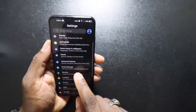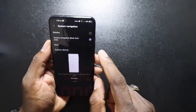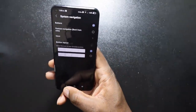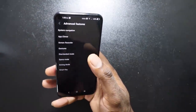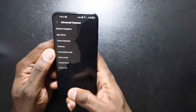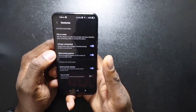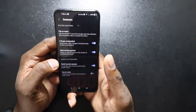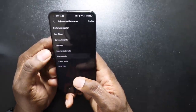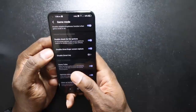Here we go. Let's go back into navigation, let's go gestures. You got your screen recorder right there. Mic sound, 1080p — you can record in 1080p, 720p, or 480p depending on where you want to send it. You got all your gestures here. Three finger screenshot, split screen gesture, quick launch camera, double tap to wake up — gotta have that one. Flip to mute. I love double tap to wake up.